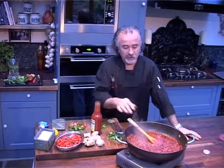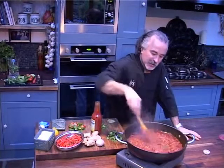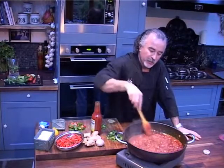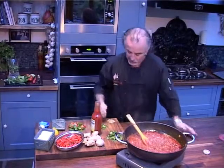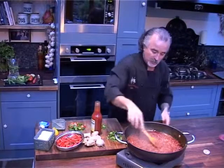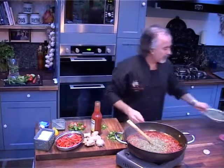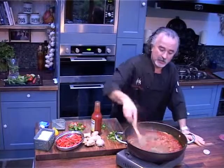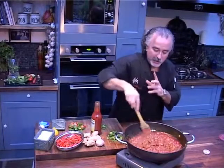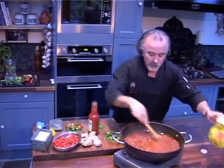The sauce is coming along beautifully. Texture, colour looks absolutely first class. We're going to add some more ingredients now. This is a bit of a sophisticated dish, but the recipe's online, of course, and you can pick up further information on our website. So we're going to add some fennel seeds. We enjoy fennel seeds in a curry, give a delicious natural sweetness. Stir those through. We're going to add a good pinch or handful of fenugreek or methi leaves. They also give us a beautiful flavour to a curry. What the leaves tend to do, as with the powder, they tend to soak up the liquid a little bit. So again, we're going to check this with a little bit of water and stir that through.